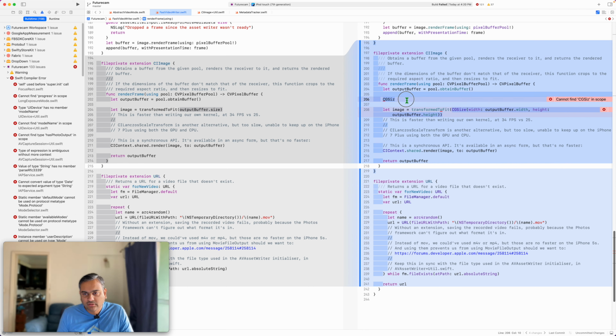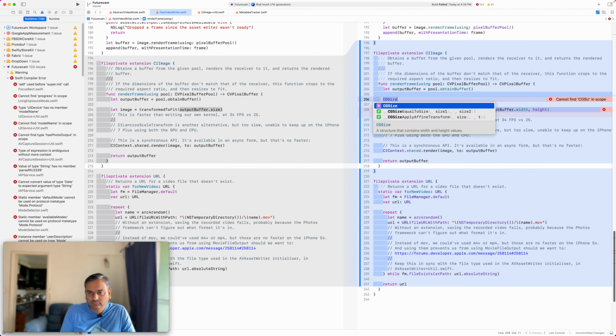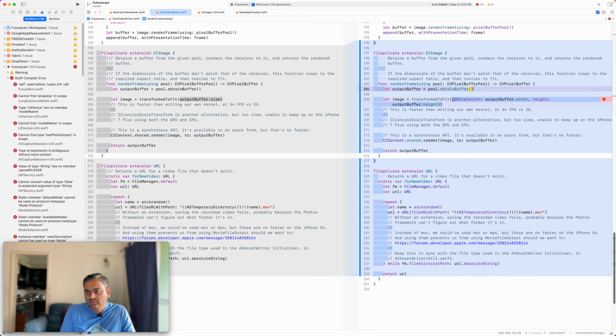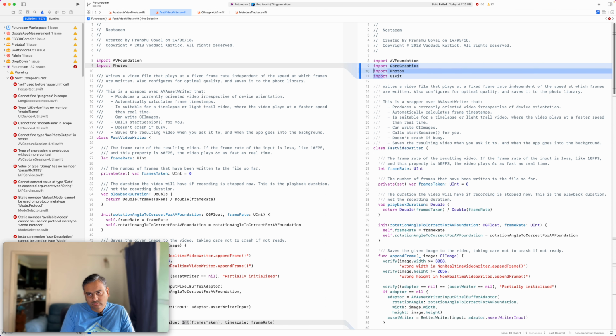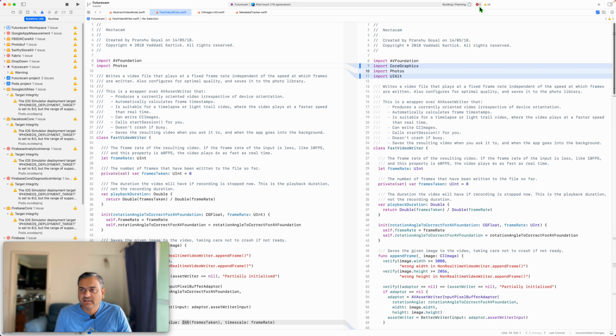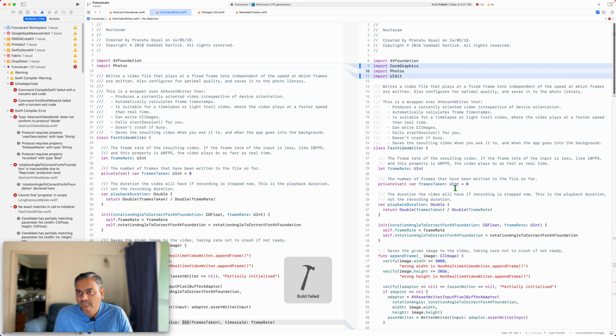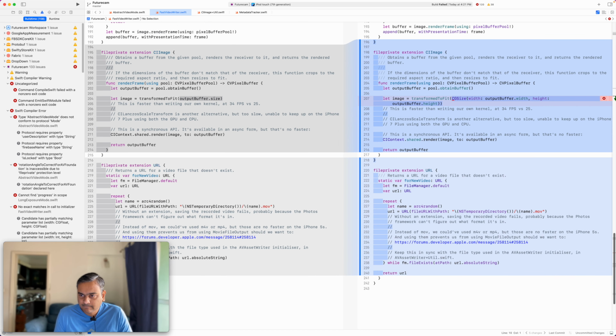Where did focus go? Do I need to import core graphics? There are 120 errors. No, that didn't help.